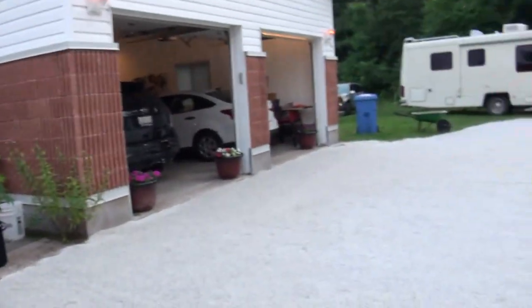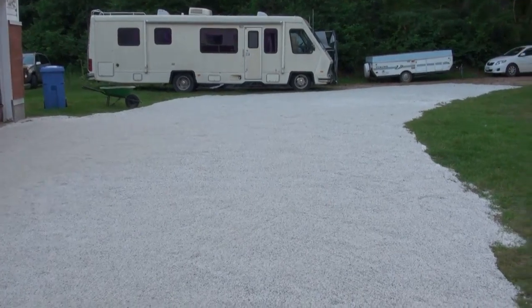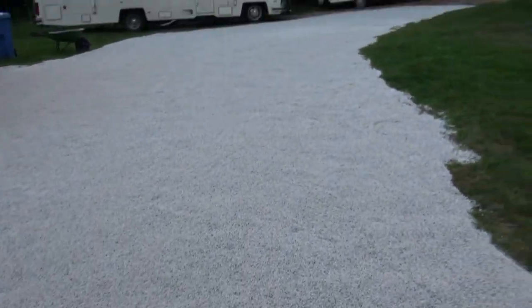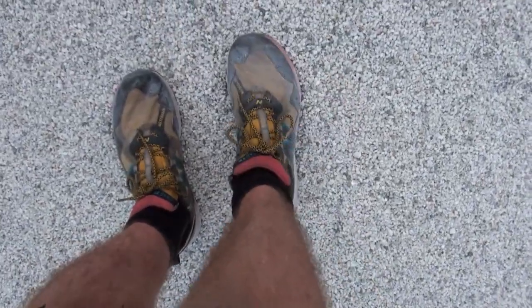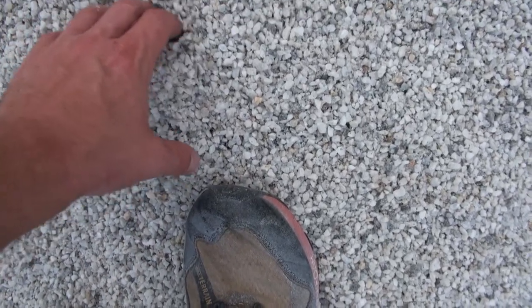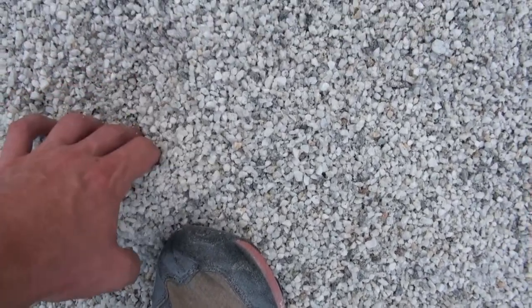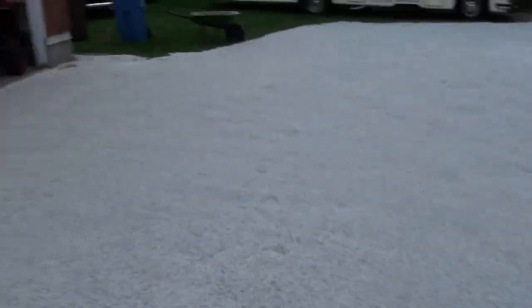I never had any issues in the wintertime with any water coming into the garage. But what I've done is I've now raised this, and it's my first time doing this, so I didn't know how much material there is in a dump truck. The problem is that it's like quicksand now. It's really thick. Oh my God, it's at least 2 inches thick. I don't know if we need that much.